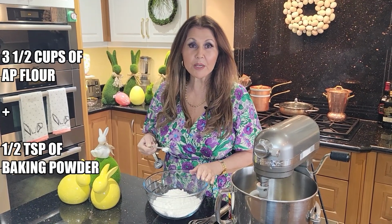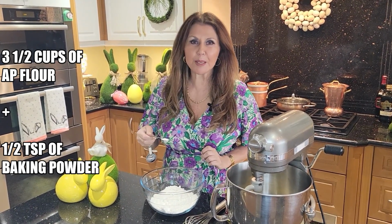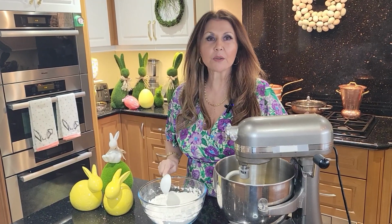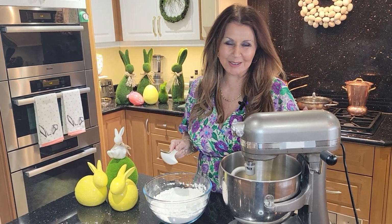Now we're going to start with the dry. In my bowl I have 3½ cups of all-purpose flour. To this I'm going to add half a teaspoon of baking powder. Okay, I'm just going to give this a really good mix. Now that my dry ingredients is ready, I'm going to start adding it to my wet ingredients, a tablespoon at a time.